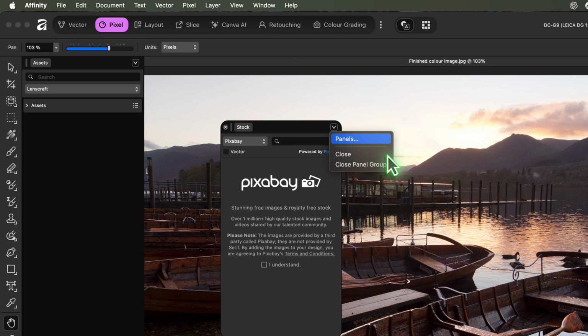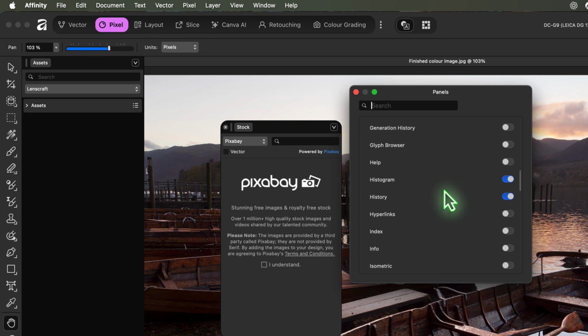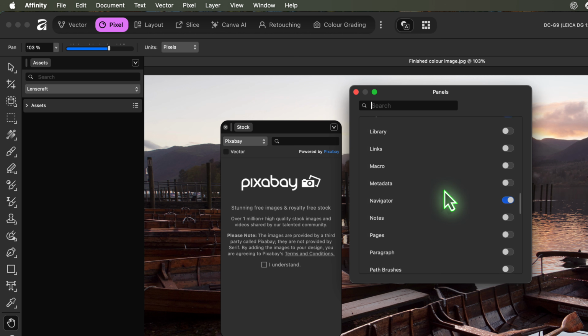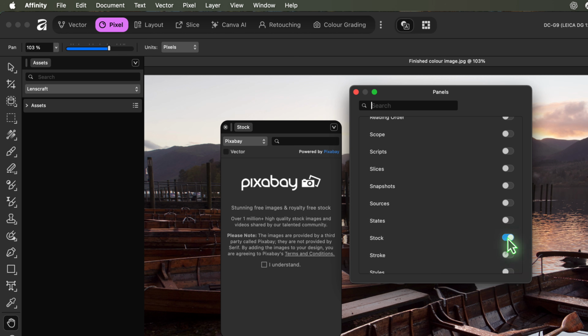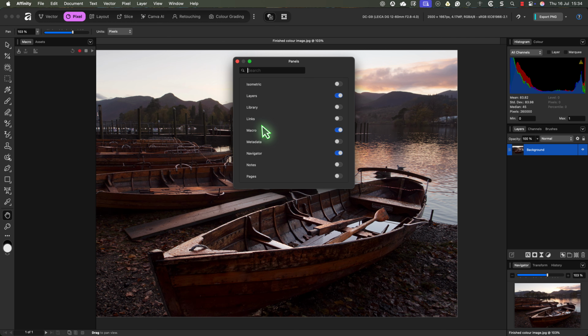There's also something else in the menu that's useful, which is access to the Panels dialog. This is a really useful addition to Affinity because it tells us which of the panels are visible and it lets us turn them on and off. What's nice about this is that hiding or showing a panel doesn't close the dialog, unlike with the menu.